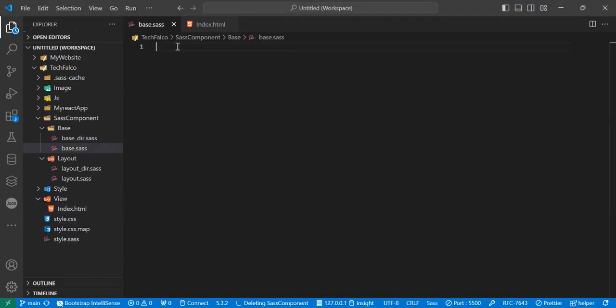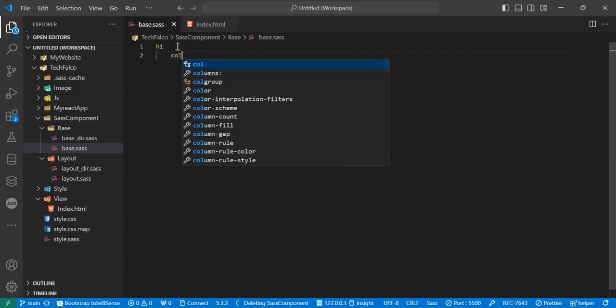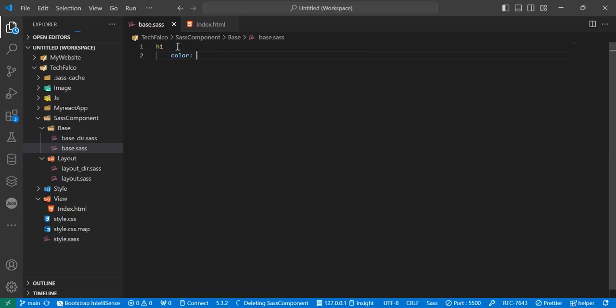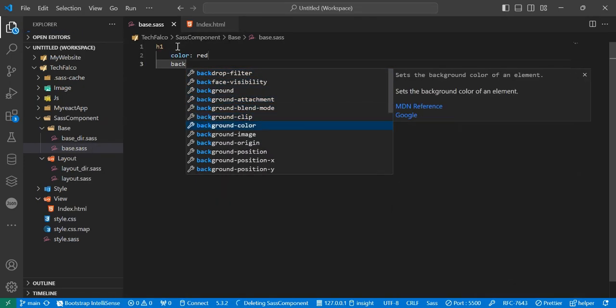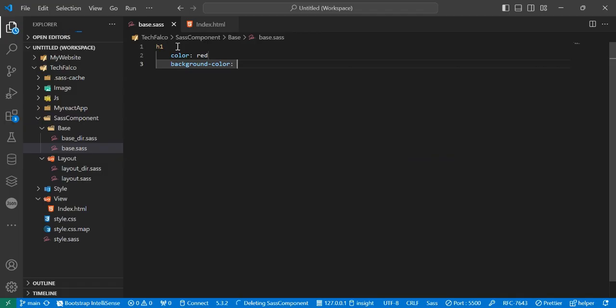Let's call it first of all h1. After calling the h1, we said let the color be red, and let the background color be something like green.